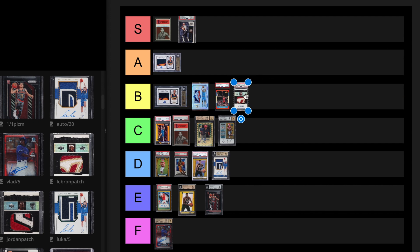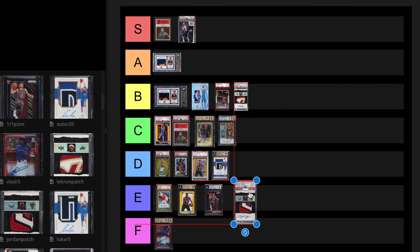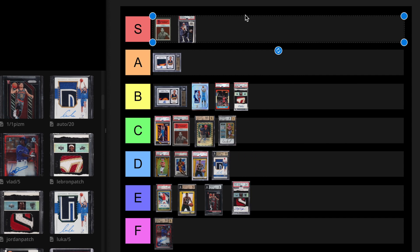From the same set, we have the Jordan out of 75. This one's got a pretty nice patch. This is a PSA 9 Auto 10. The last sell was a BGS 9.5 Auto 10 for $45,140 on October 28th, 2023. $45,000 for this just seems pretty cheap. Since it's not a PSA 10, I'm going to put it down to E for now. Jordan retired in 2003, so can we call this a play-in-day card? Probably not, because it's a Bulls card. We'll just leave it at E.